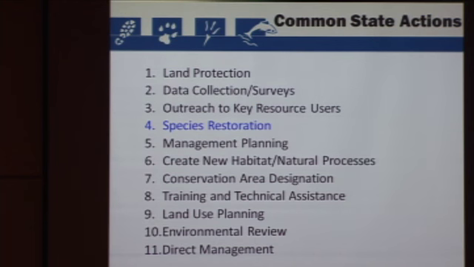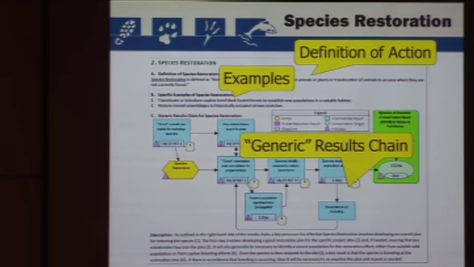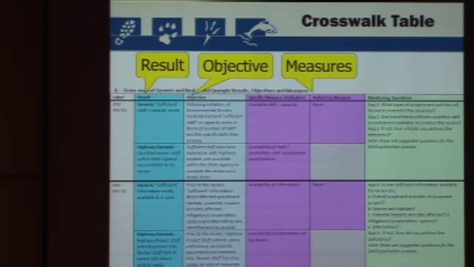But more importantly, what we did is we took 11 of the most common state-funded wildlife conservation actions, and you can see the list here. So I'll show you one for species restoration. And what we did for each of those is we came up with a definition of the action, some examples of what actually happens in the real world, and a generic results chain, so it's that theory of change in a little bit more detail. And from that, we were able to create the standard objectives and standard measures, both at the level of an individual grant, but then at a roll-up level. And from all that thinking, we could create a bunch of monitoring questions that people could answer when they're applying for money. What worked in your project and what didn't.